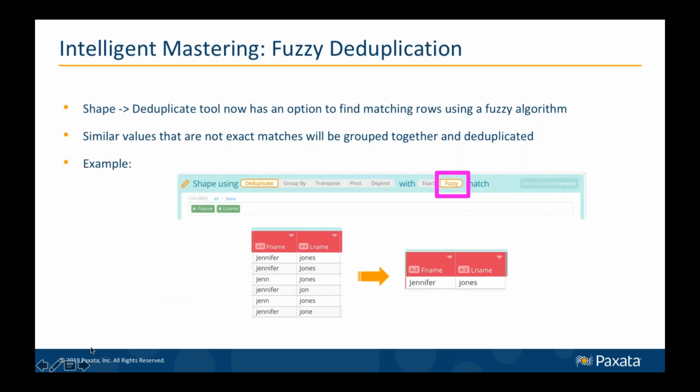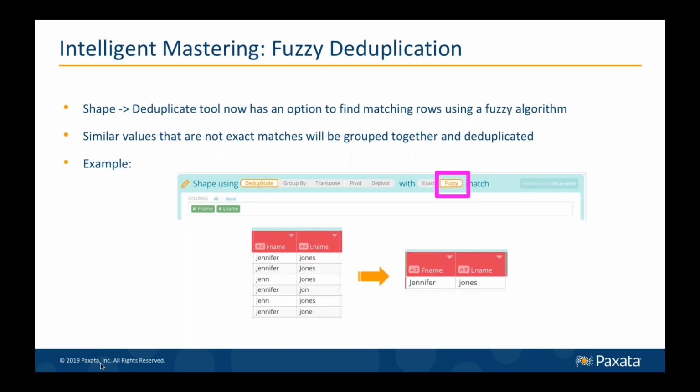Beyond intelligent automation, Paxata Spring 2019 version packs a whole lot of capabilities, including another key piece of intelligence that we've added to the platform with fuzzy deduplication. So if you have a data set that needs to be deduplicated, beyond just matching rows by exact values, we now have a way to algorithmically match similar values of data across multiple variates or multiple columns of the data using the fuzzy matching capability, and be able to generate a deduplicated result which could act as a master data. And that is done through a single click using the inbuilt similarity algorithm that we've built.